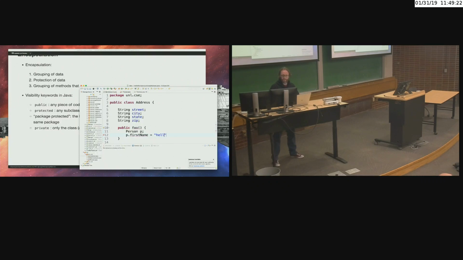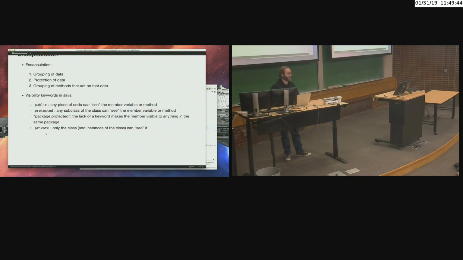Equals hello. I can see that first name of the person class in this other class because we're in the same package, the unl.csv package. Anything in this package can look at anybody else's stuff in that package.